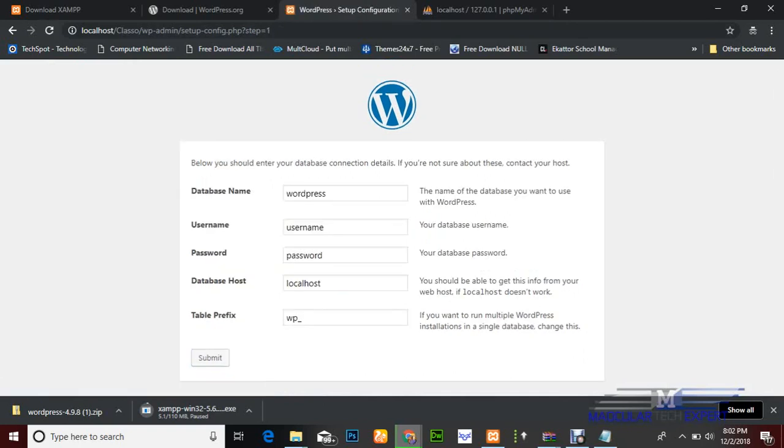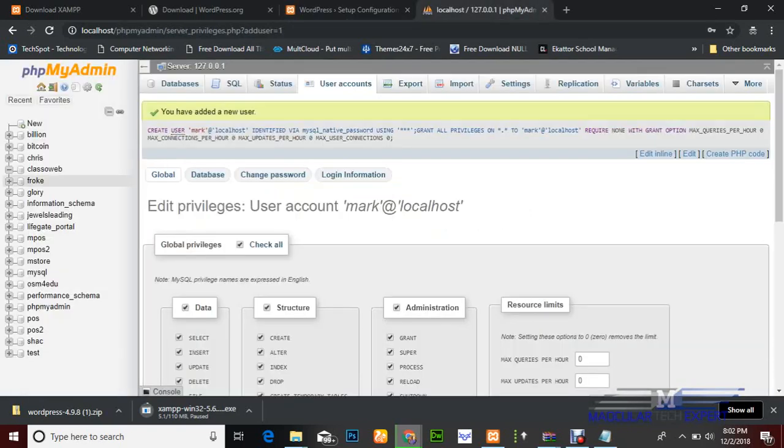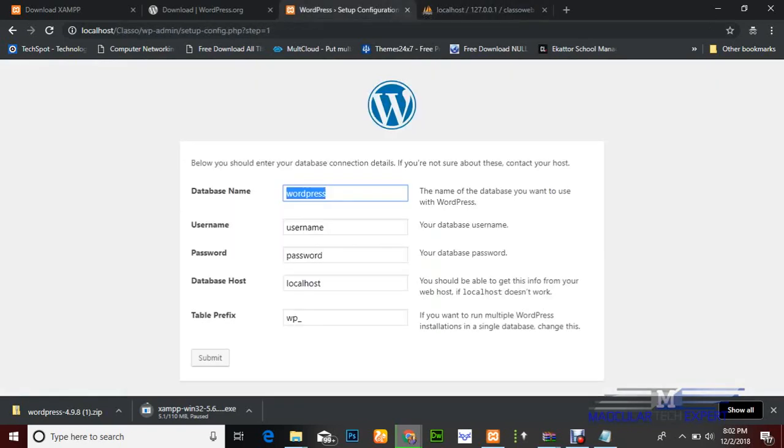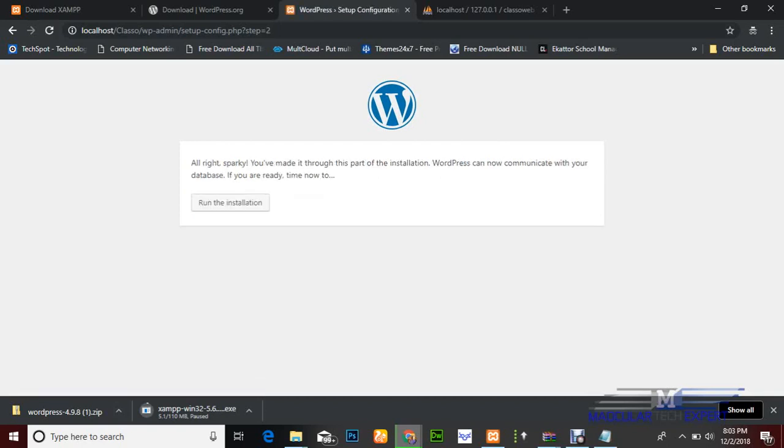Let's go. So the database name is class web. Then the username is Mac, and the database prefix, just make it a little bit difficult. So run the installation.